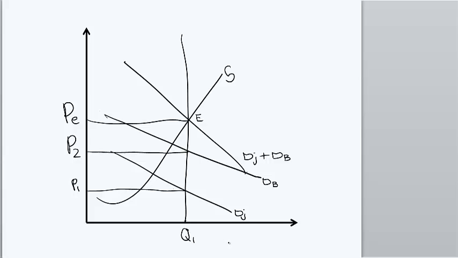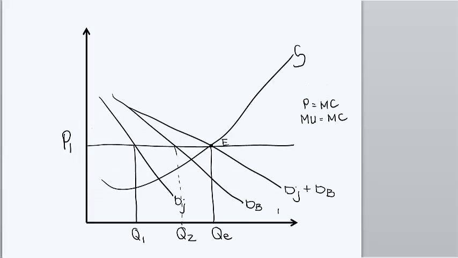Next time we will look at public goods, and you'll see that in terms of private goods, you can exclude somebody from using it if that person is not able to pay the price. There's rivalry involved. In other words, there's competition in terms of the price. And in this case, price is equal to marginal cost, or marginal utility is equal to marginal cost. Next time we'll take a look at the characteristics of public goods.